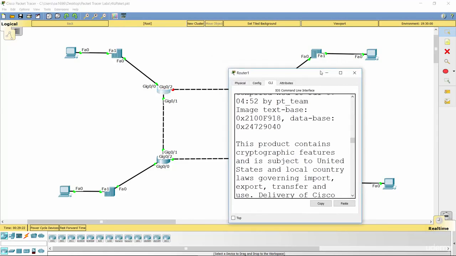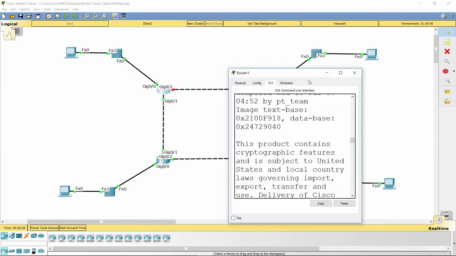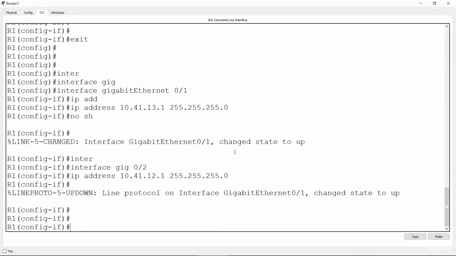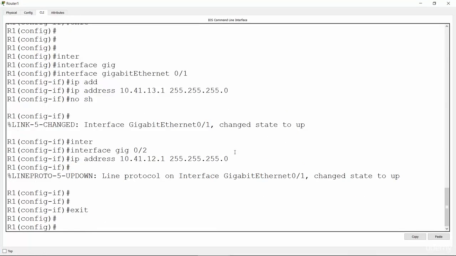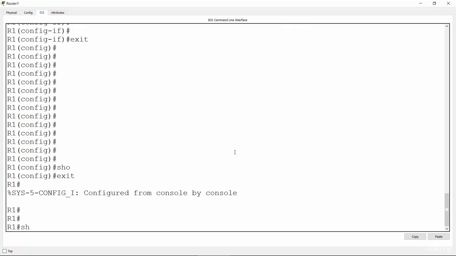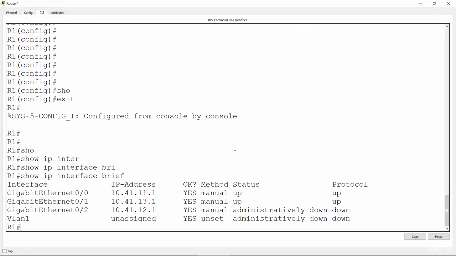Let's go. Gig0/2. Please remember that to verify the interface configuration, I'm using the show ip interface brief command. And as you can see, for Gig0/2, I have a problem.